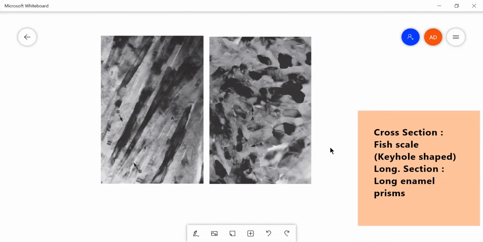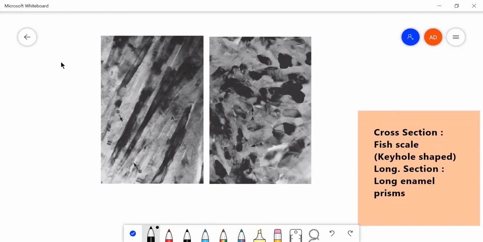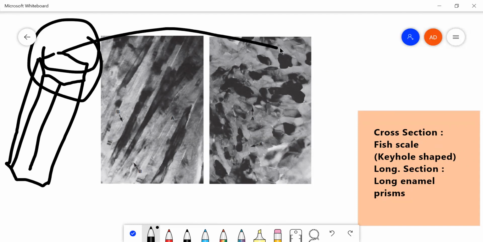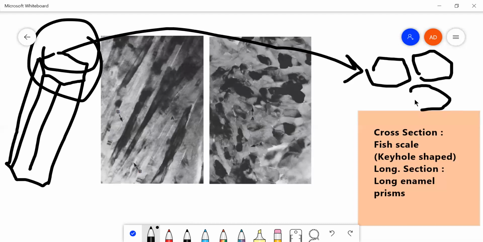And if you take a cross section, it is essentially a fish scale pattern. This is a very zoomed in image, which will show the enamel rods. Now, if I can show you by drawing this, this is essentially a prism-like structure. So this is the long thing that you see over here, and this is basically this. So if you take a cross section, you see this and this and this. Well, you get the idea.